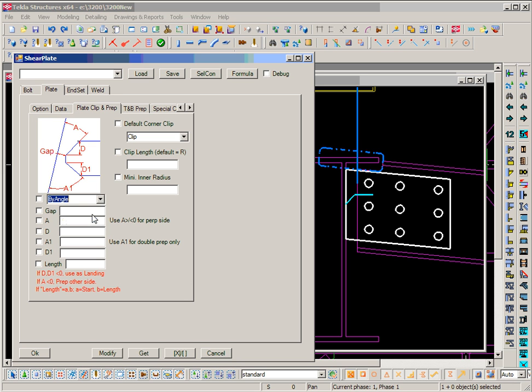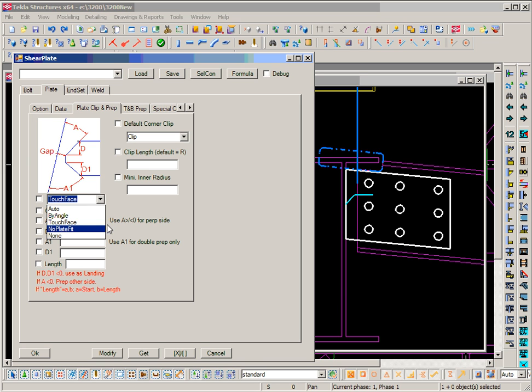You can set by angle, by touch face. Touch face means the plate will go extend and touch the nearest face, but no prep. So the plate is always square, but touches the face. And no plate fit means the plate does not move at all, just keeps its original shape, but is not used for this location.